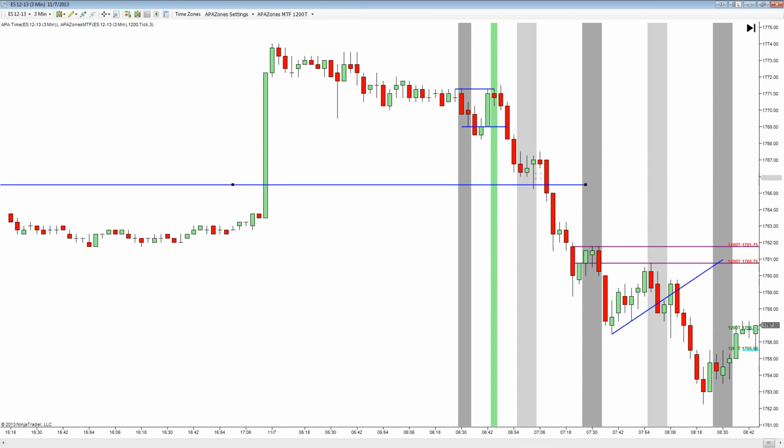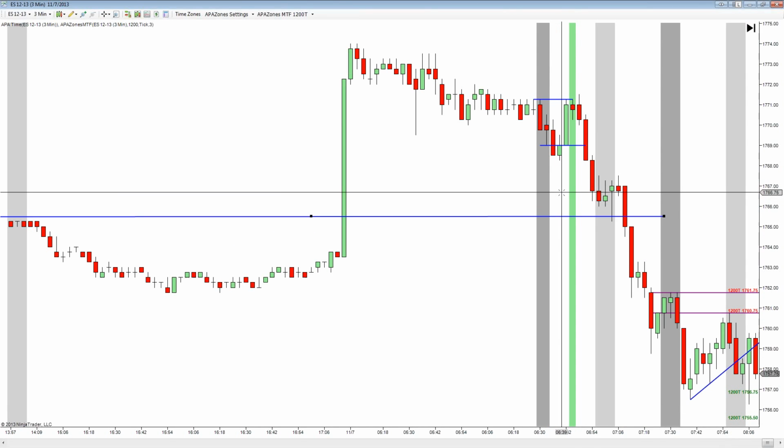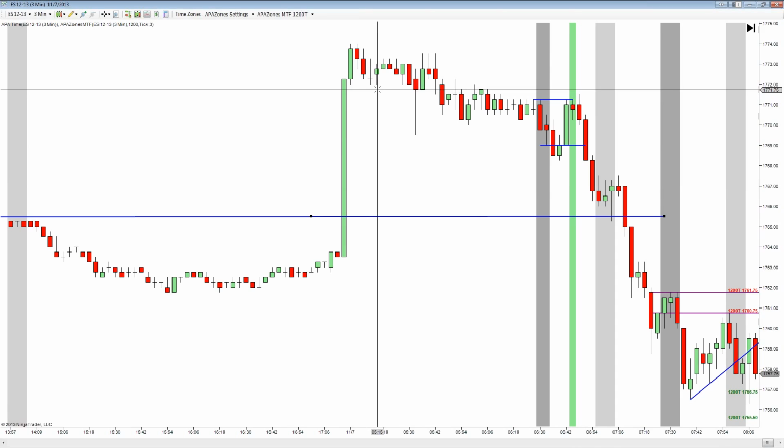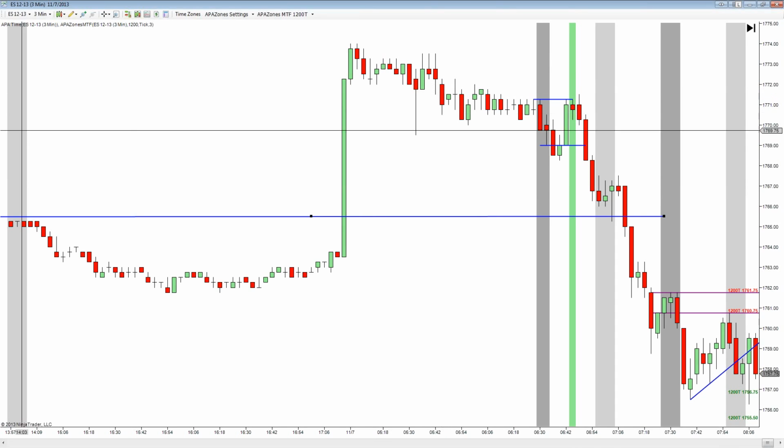This big wicky candle represents buying to me. You can see that there were some people standing on yesterday's close looking for the gap closure, gap fill, all that good stuff, and a push to the upside. And it was actually at the top of the hour, which is interesting. News time, but still it kind of held the downtrend. So anyway, I just thought that was kind of interesting.